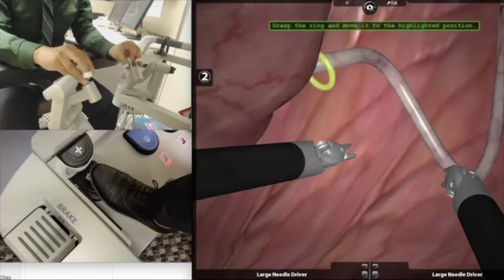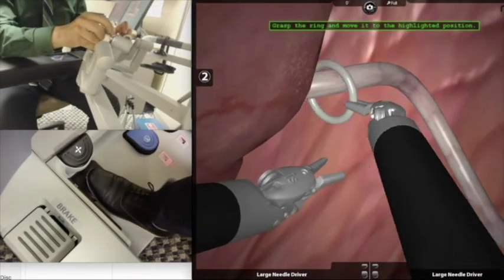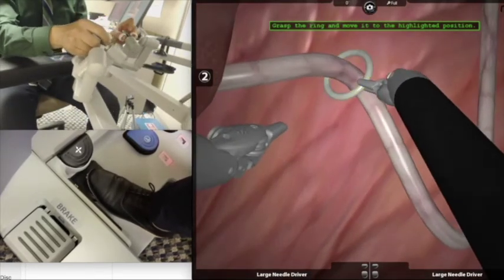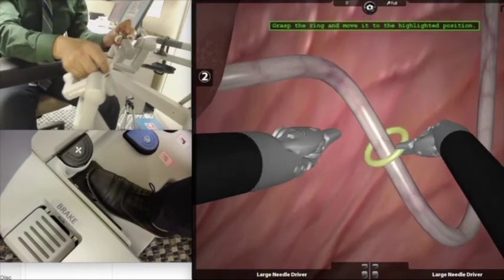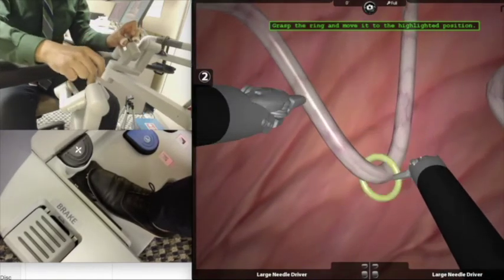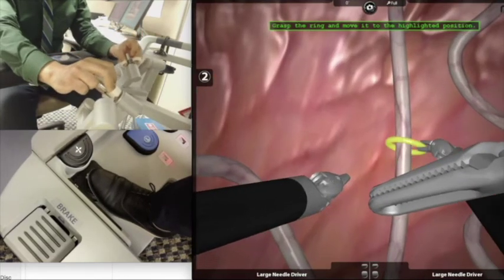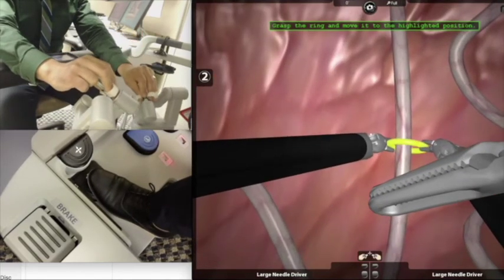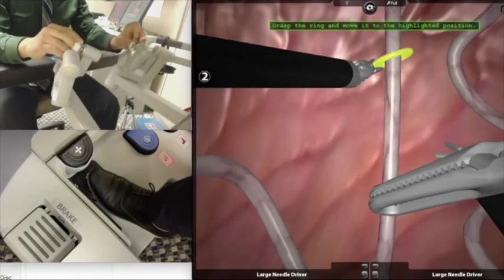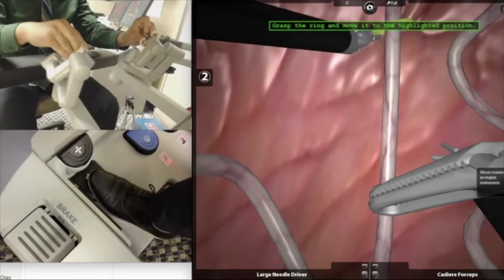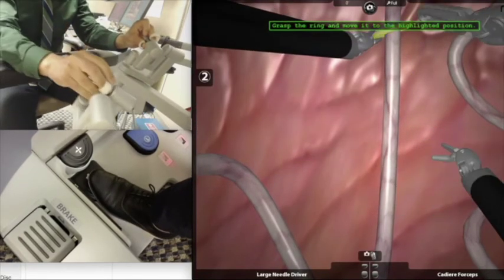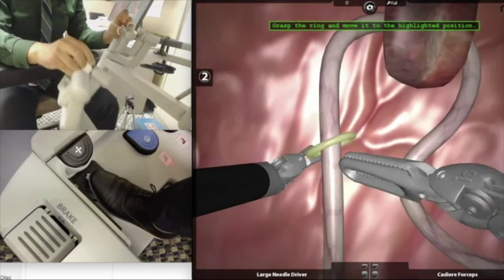This is a good example of how to perfectly execute the exercise. You start off by holding the ring with the tips of your instrument, slide the ring as far up as you can with the right arm, not colliding with the fourth arm. You then transfer the ring over to the left arm, engage the fourth arm, move them both up along the ring.